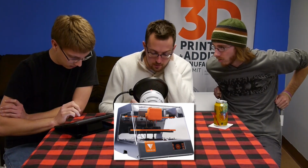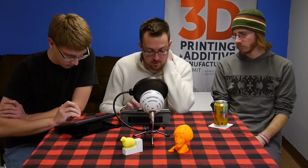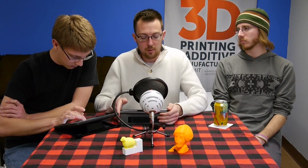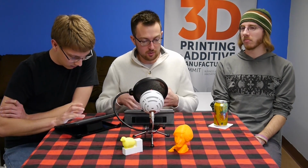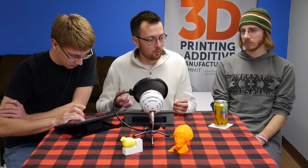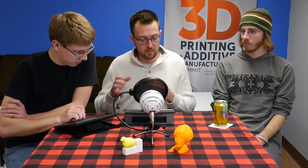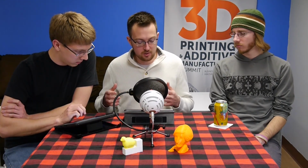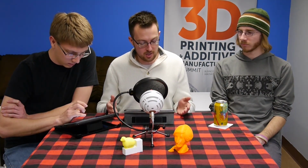They're partnering with Autodesk to develop a new design tool called Project Wire for creating 3D electronic devices printed on Voxeljet's platform. The example that Voxeljet used is being able to 3D print a quadcopter with all the circuits already built into it. You're still having to put your battery and your motors in there as it's printing. That's the way it was described: you have to be putting parts into your model as it's printing. I'm not entirely sure how that works, if it pauses at certain points so you can drop a component in, but it allows you to not need a wiring harness. You just have the wiring all set up already.